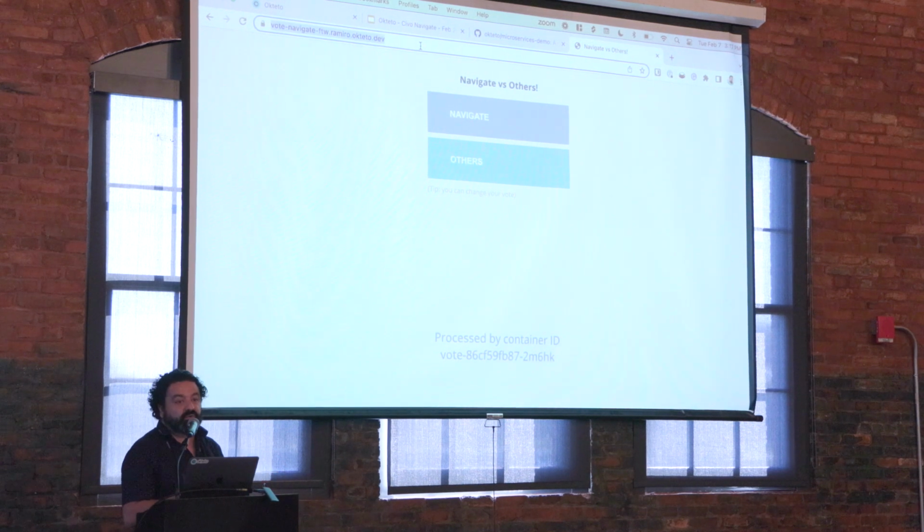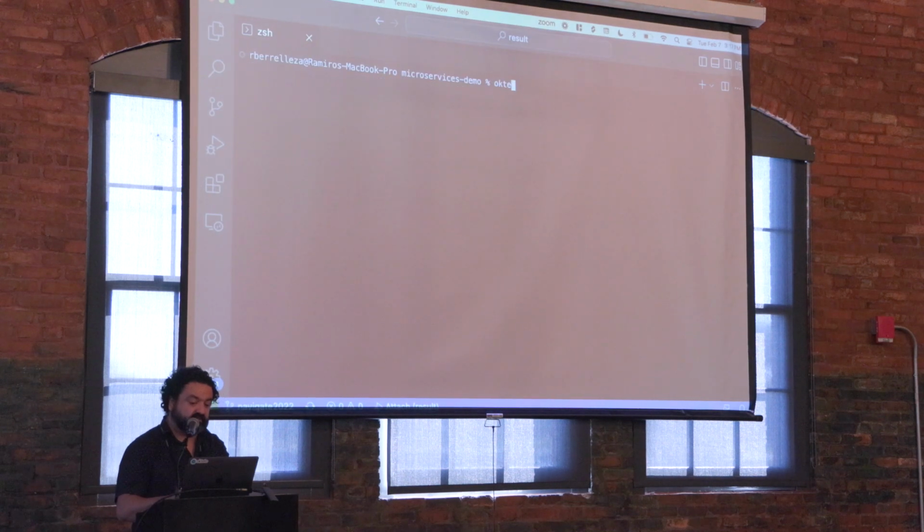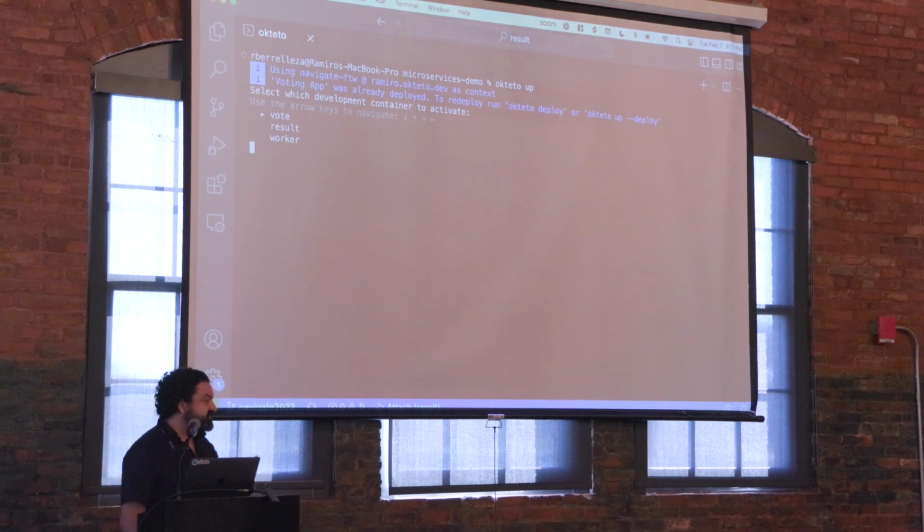For me, one of my goals for the next couple of years is I'm trying to sell people on the idea that the commit should no longer be the unit of sharing. Why do you have to wait until your code is committed, until you have a PR, to share your progress? So step one, I have the environment up and running. I can destroy it, whatever I want. Step two, I'm going to work on it. And that's where the second aspect of this idea comes into the picture, which is okteto up. Okteto up is when you're ready to develop. Okteto up is going to read this manifest I showed you before.